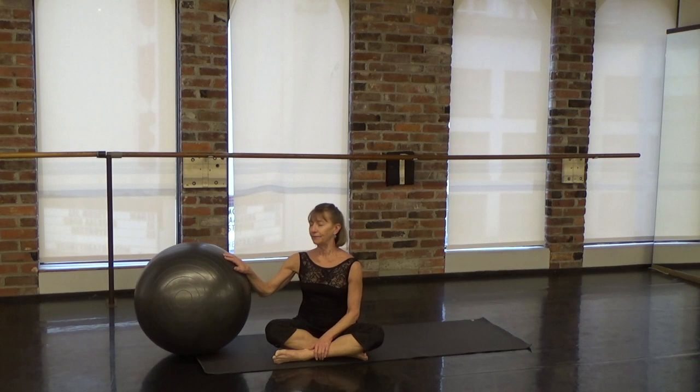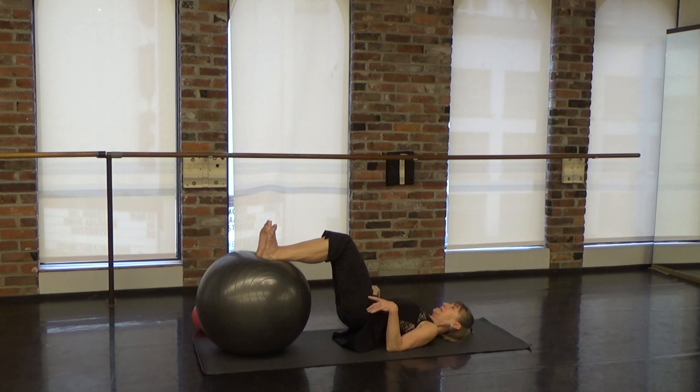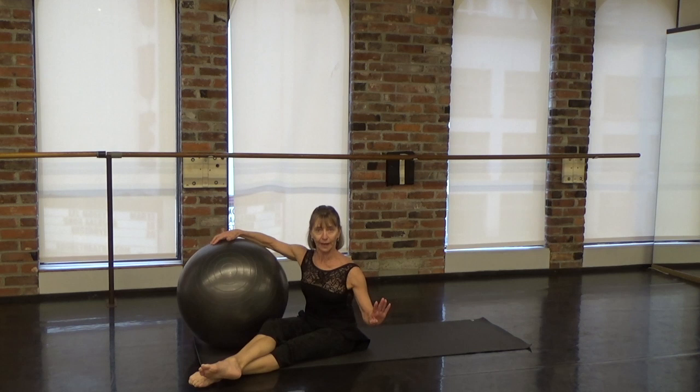If you want, what I have done is I've done a progression of that, and then with the knees bent, when you're feeling a little bit stronger, from here, keeping the pelvis nice and stable, you can take one foot off the bar, and then when you're even much stronger, you can start to do the extension with one leg on, but don't do that until you've really spent months doing the other exercises so that you really build up the muscle memory and the strength.